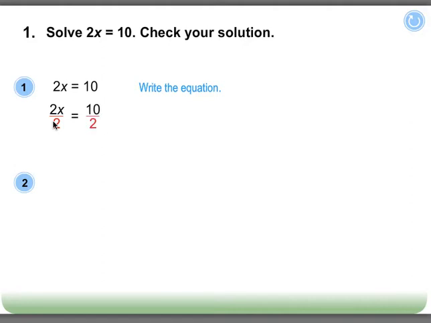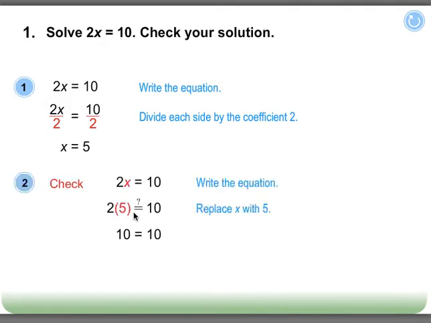So 2x equals 10, and we're going to divide each side by 2, 2 being the coefficient. And coefficient is the number in front of the variable. So 2x, if we divide that by 2, we get just plain x. And if we divide 10 by 2, we get 5. Think of it like when we're dividing fractions and things can cancel each other out. That's what happened here. The 2's cancel each other out because we're changing it from multiplication to division.